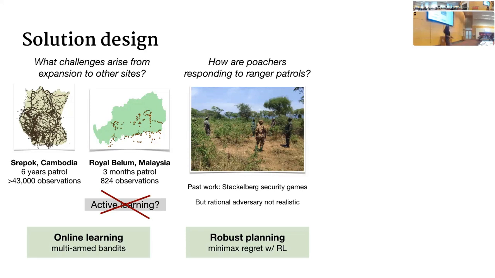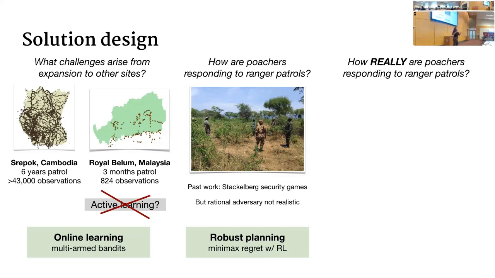So then I looked at the data that we had in Uganda and said, okay, it seems like the poachers are reacting. They are being deterred, and then they'll be displaced, so they're moving to neighboring regions. So then I built an RL model that's trying to account for uncertainty in those estimates. That led to another paper that appeared at UAI.